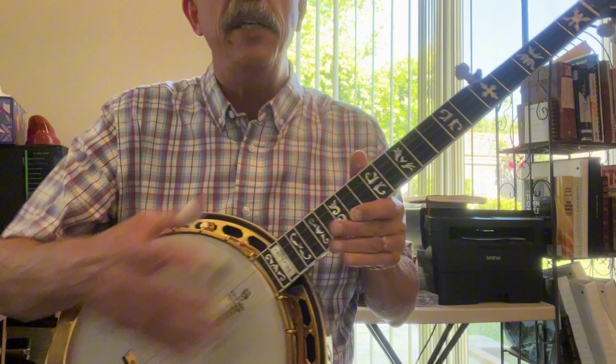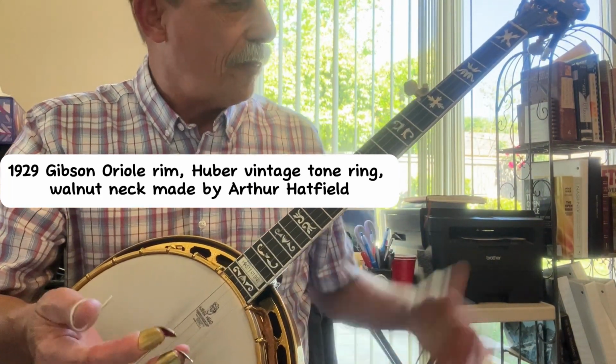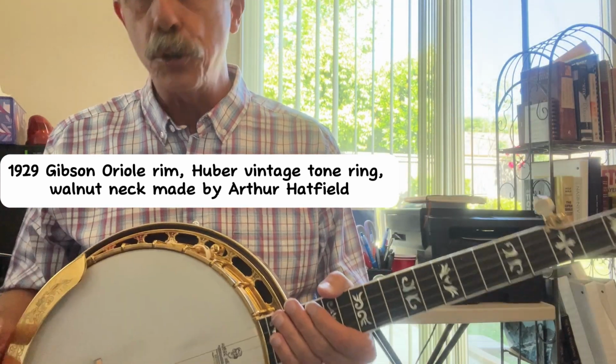This one here is a 1929 Gibson Oriole rim with an Arthur Hatfield neck, vintage Huber tone ring, and Prusa hardware.